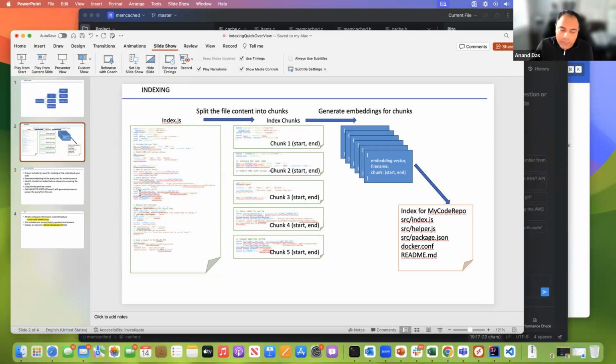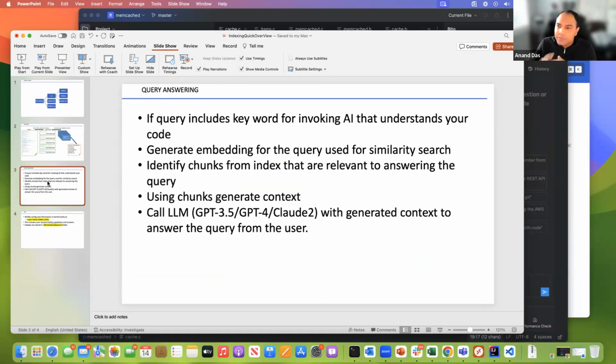So how does the query work? Right now, most of you might have used GPT 3.5 or ChatGPT, Anthropic Chat, or some form of LLM. But these LLMs are very good at answering generic questions, based on the model or data that they are trained on, because they're trained with all the data till a certain time, based on the internet, the code that is there on GitHub, and so on.